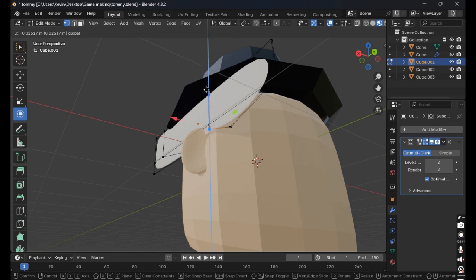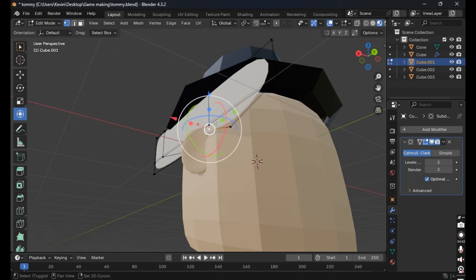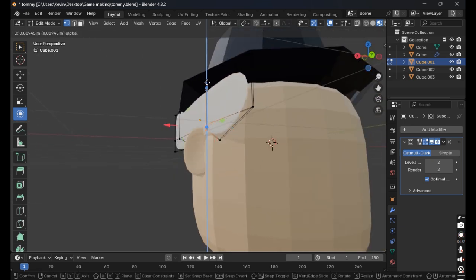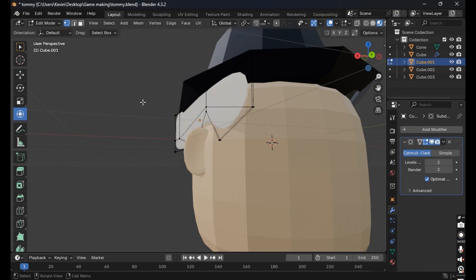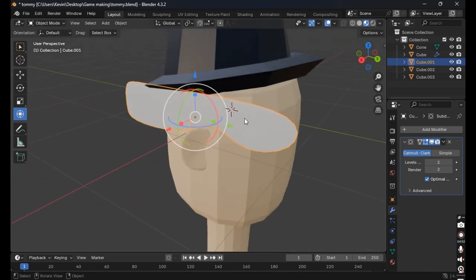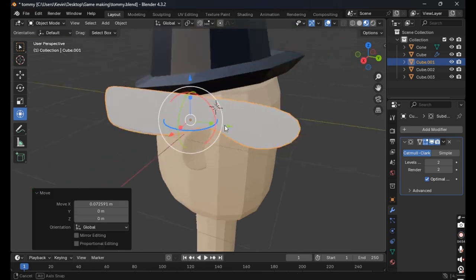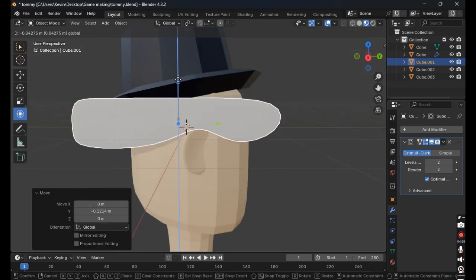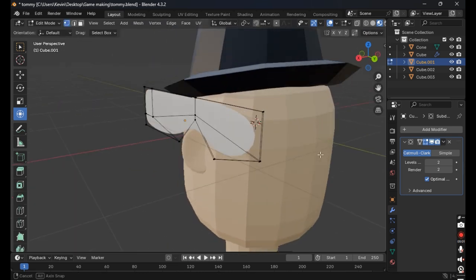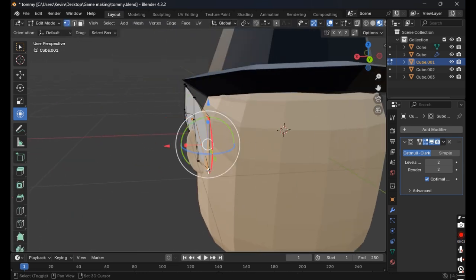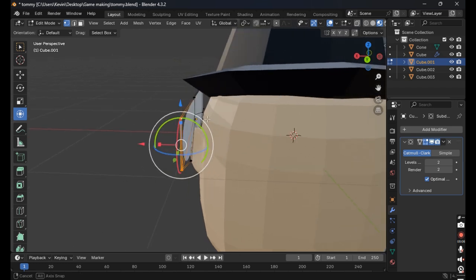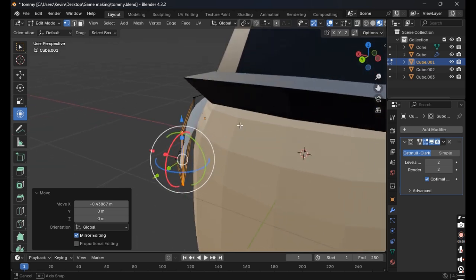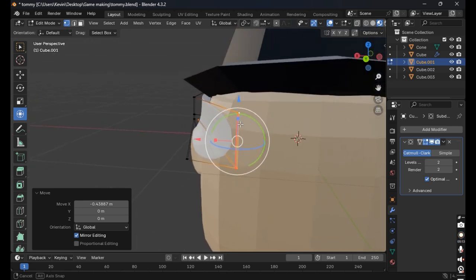Okay, that's not gonna do the full trick. So I'm gonna select this part, just move it all the way up. That's better, I think. I don't know. Let's try to do this and move this a little bit backwards over here. Yeah, that seems good enough. Just gonna go over here now, select all of these, and then move them right around here, so they can wrap around the head. That's the main idea of it.